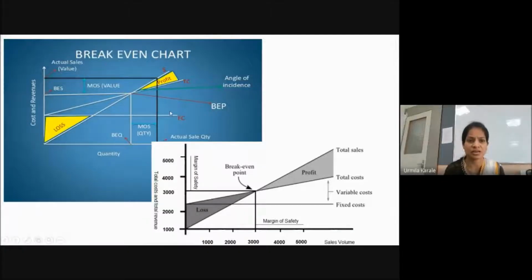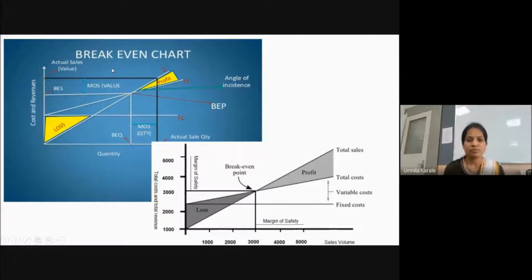Variable cost changes with the level of production. So there's no problem if you don't produce anything, then the cost will be zero. But it is not so with the fixed cost, because fixed cost is what you are going to incur at any level of operation. Even if you don't produce the product, you have to pay a certain amount of fixed cost. Check out this graph.